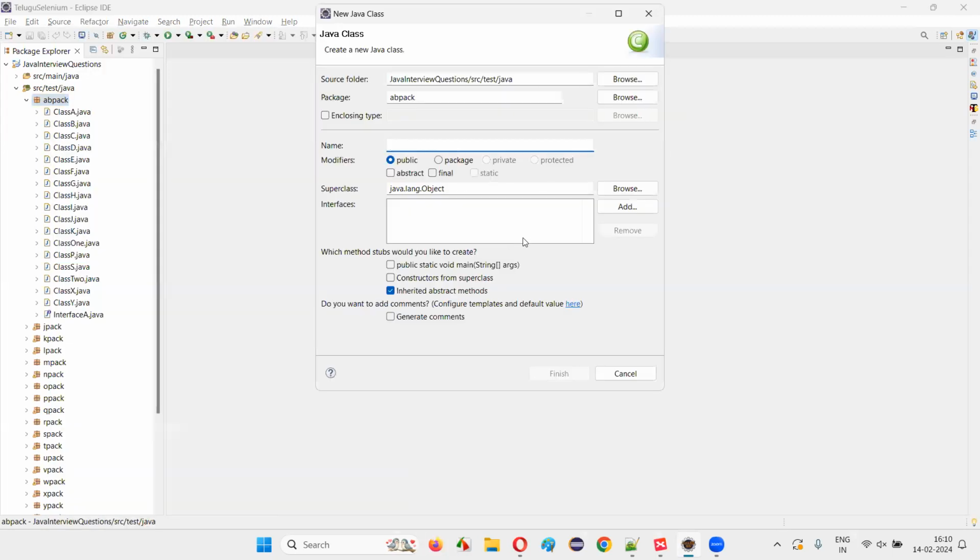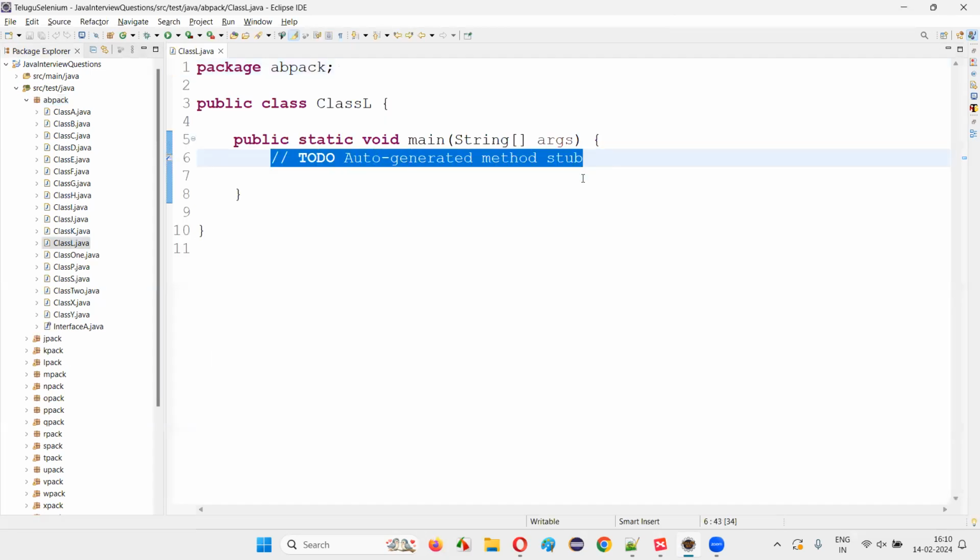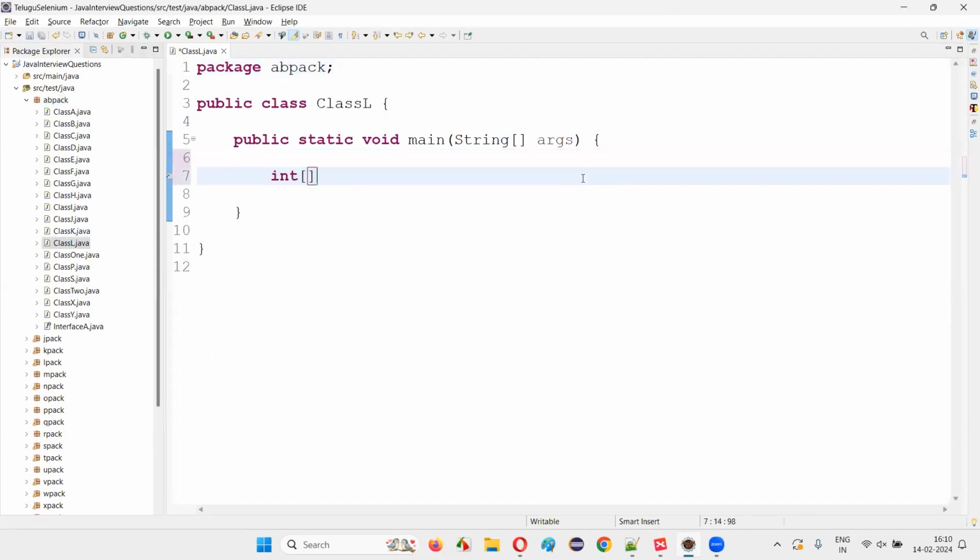I'll just name this class as class L with main method. I'll create a normal primitive data type integer array AR is equal to, I'll give some values like 9, 5, 1, 7, 3, 8, 6, 4, some different random values.